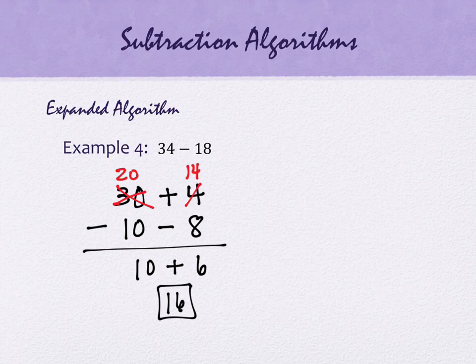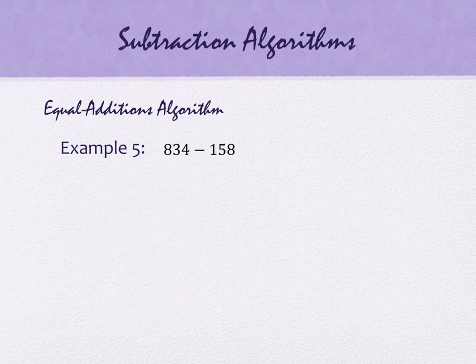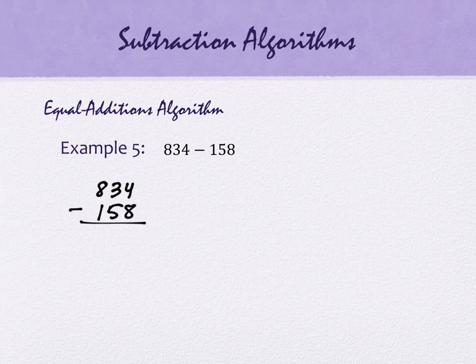Okay, there's one more. The last one is going to feel a little bit like it mimics opposite change, which is a model we had in addition. It's a different model, but it's feeling like that. This is called equal additions. So what equal additions does, just like the opposite change with addition did, is that you're going to write it in a sort of a vertical format like this.